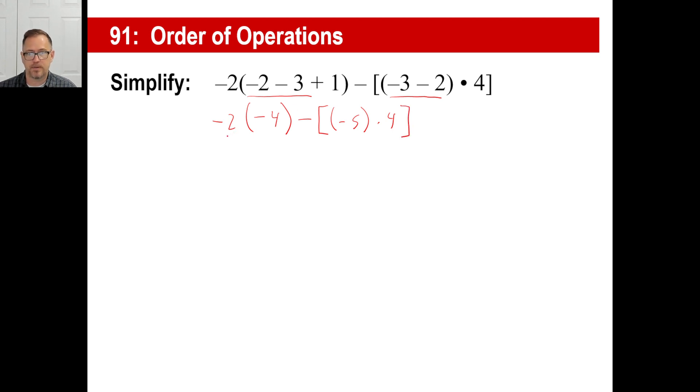And again, we're going to be doing, make sure you do an order of operations, okay? So that's multiply. We'll do that in a second. But let's do this first here. And again, negative 2 times negative 4. And then we're going to do the opposite of negative 5 times 4 is negative 20, right? So if you want to just do this in one step, just the opposite of negative 20 is 20, like that. Now we can go negative 4 times negative 2 is 8 plus 20, 28. There you go.